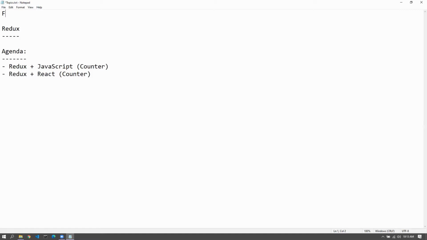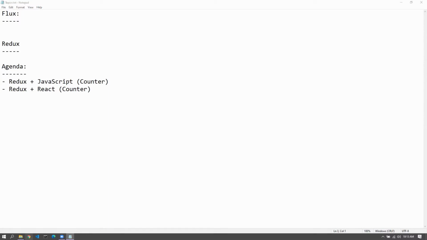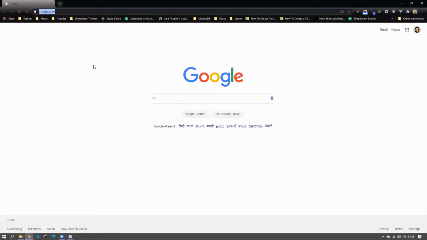When we go for Redux, I would like to point out one link to you that is regarding something called Flux. And this is basically the initial concept of state management that Facebook introduced. But then when Redux came into the market, it also does the same thing, by the way. Redux and Flux, they both do the same thing. But then when Redux came into the market, it is very compact as a library. It doesn't have any overheads. And Facebook also likes the Redux library. So Facebook nowadays recommends that we should go for Redux rather than Flux.